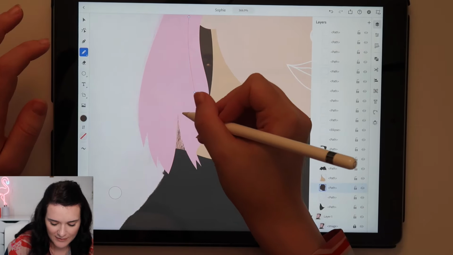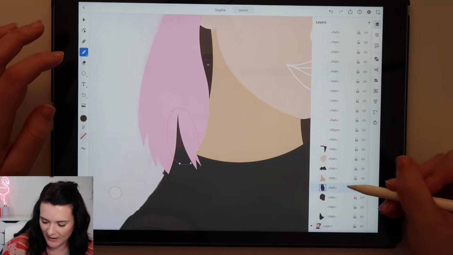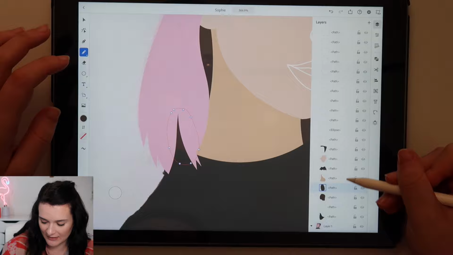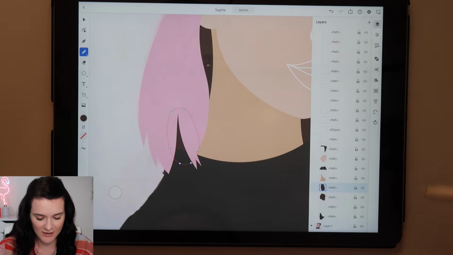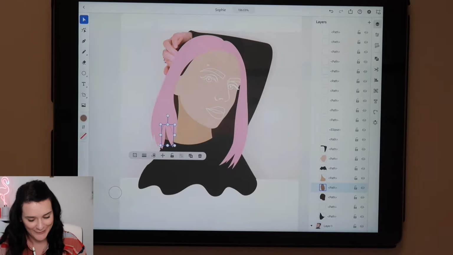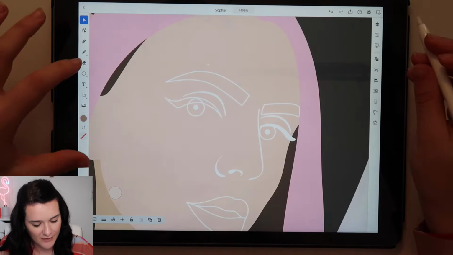So again, with the pencil tool, I'm going to draw in the background, and because I've left my layers there, it's adding the layers where I just left it, so it's already arranging them like behind each other. Now I'm going to try and do the facial features. First of all, the eyebrows.